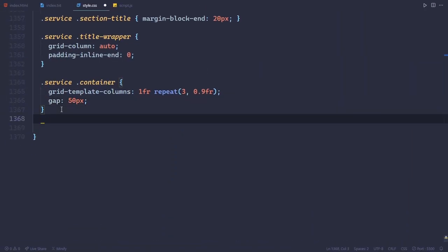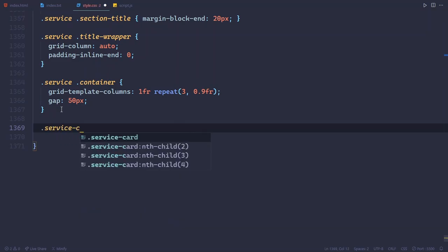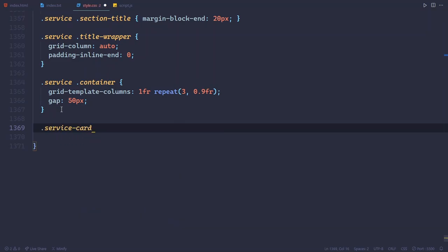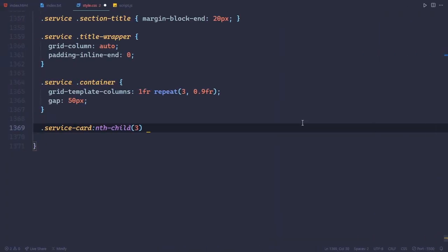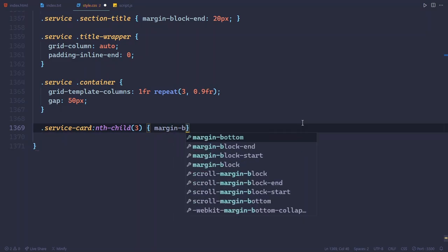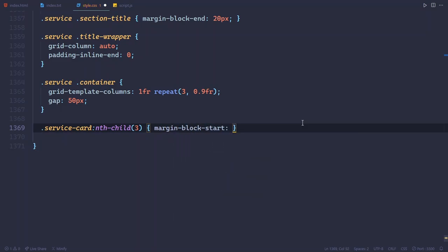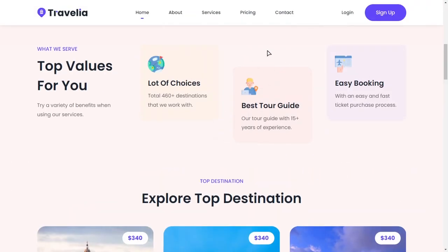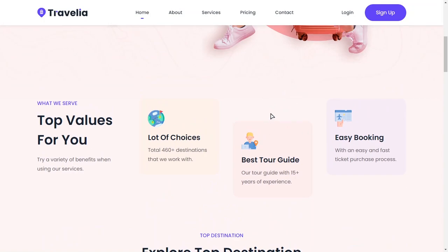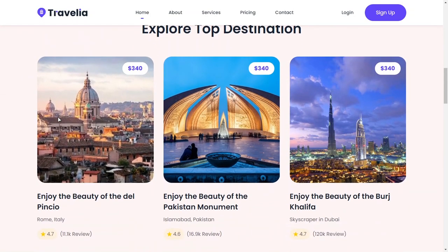Alright, after that select the service card and child 3, which is third service card, this one. So for this one, margin block start will be 80px. Like this. And now here's the destination.